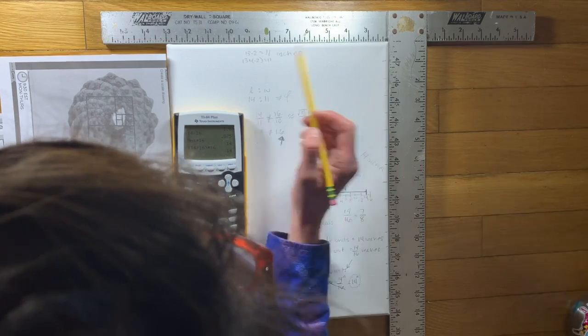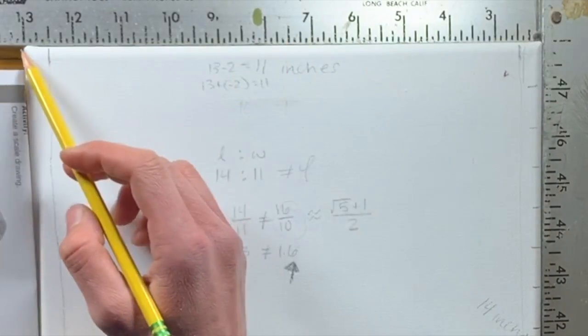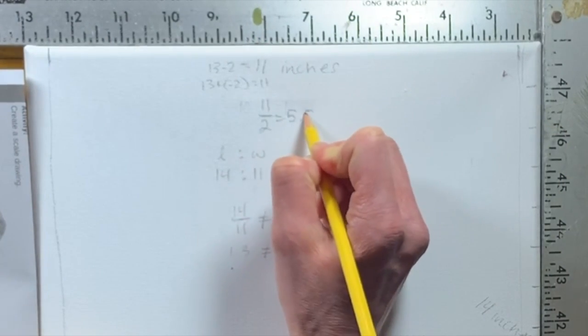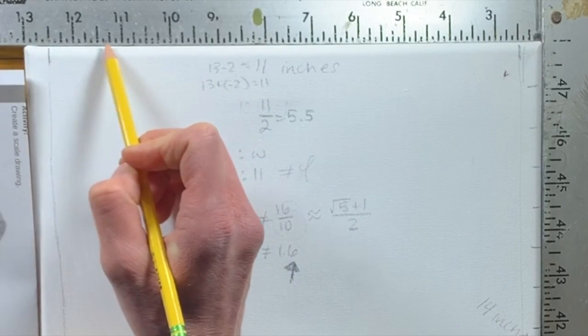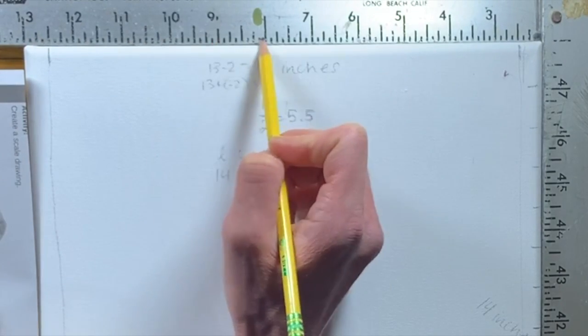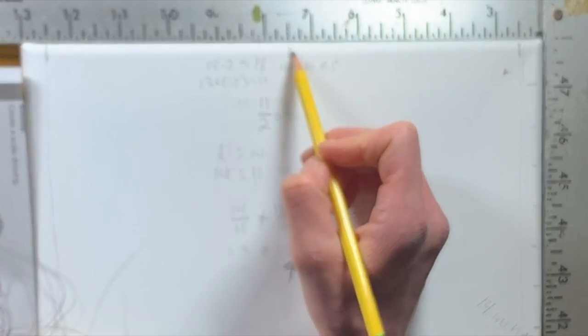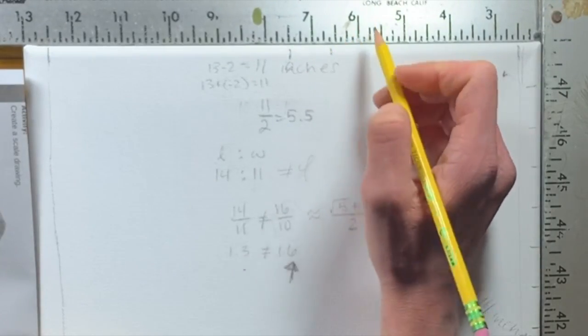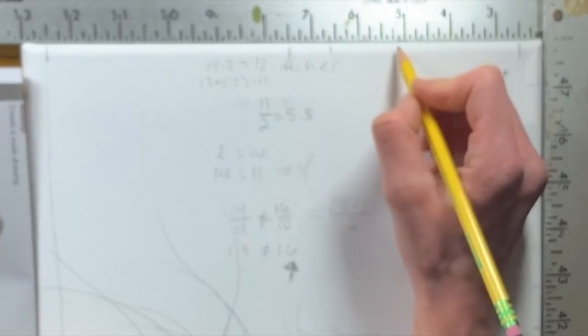Now we want this length to be 10, so I'm going to find the middle of 11 inches. 11 inches divided by 2 is 5.5. So I go 5.5 inches in, 1, 2, 3, 4, 5.5. So that's the middle, and then from there I want to go 5 7/8 of an inch to the right and 5 7/8 of an inch to the left. Remember, we're counting in eighths, so the next one's going to be 1 less. If that was 3, then the next is 2, then 1, then 0, then 7.